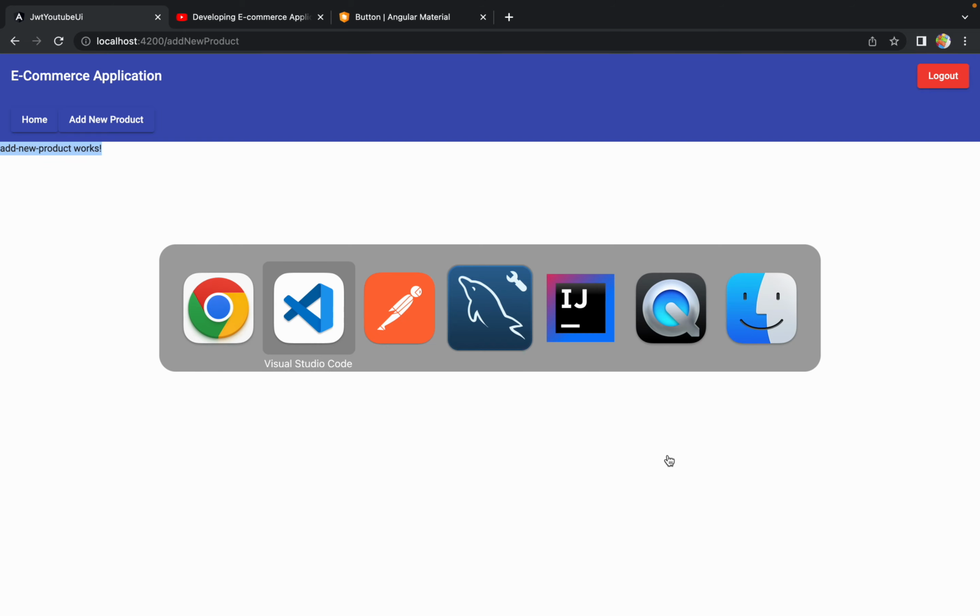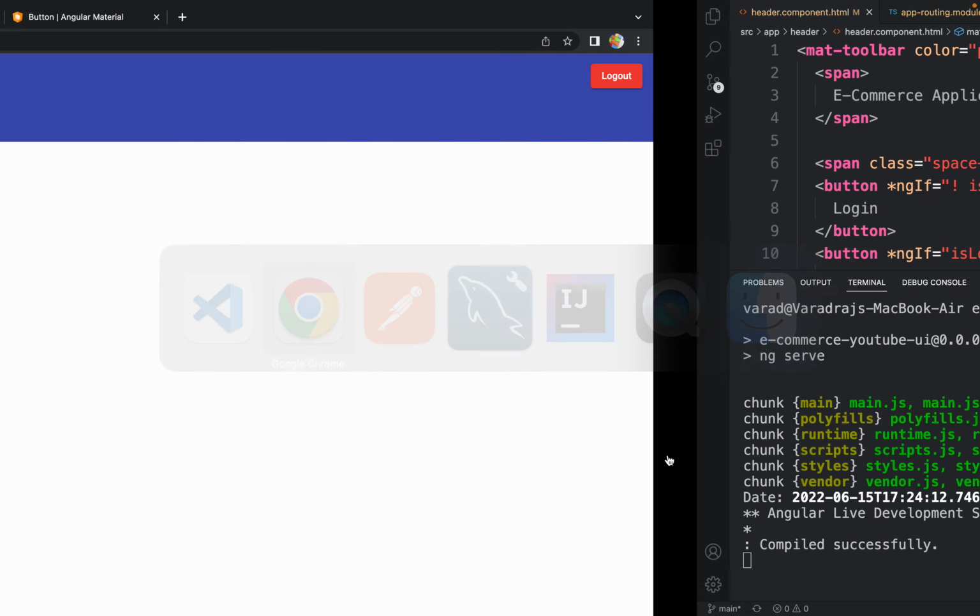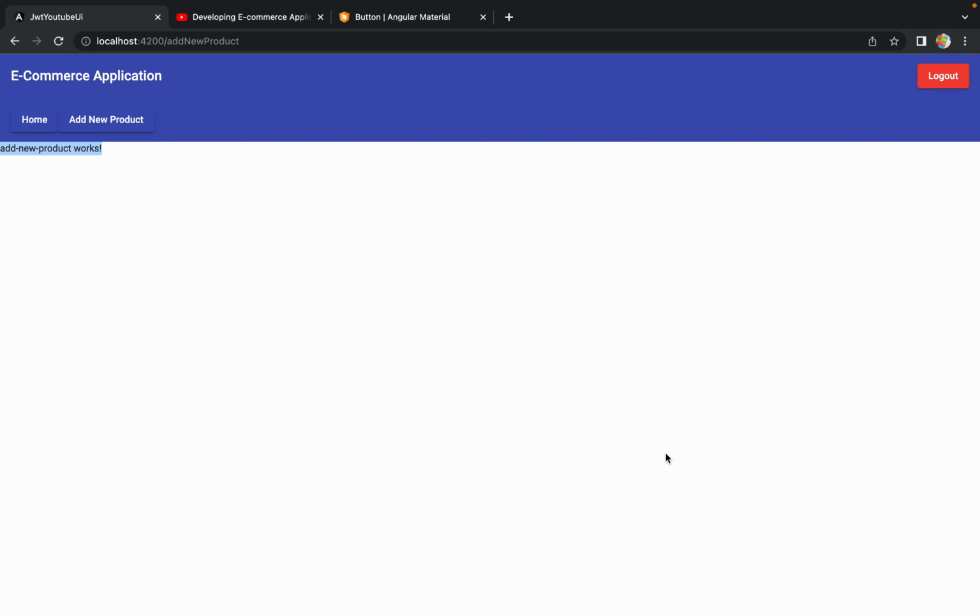Now we have to modify these texts, and inside this component, inside this HTML file, we have to add a form. Let me quickly go back to VS Code, but before adding the form, what we have to make sure is we are applying the constraints on these links. So if you see these add new product, when I click on logout, this second navigation bar is also visible. This second navigation bar, we don't have to make it visible if the user is logged out. So we don't want to show it when the user is logged out.